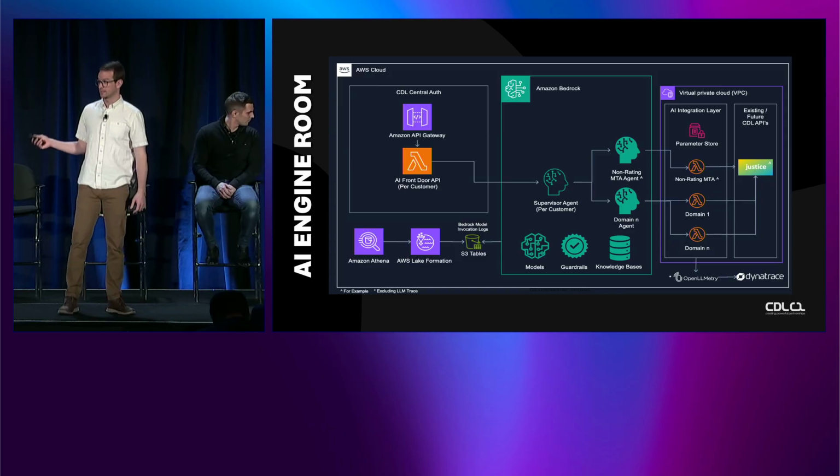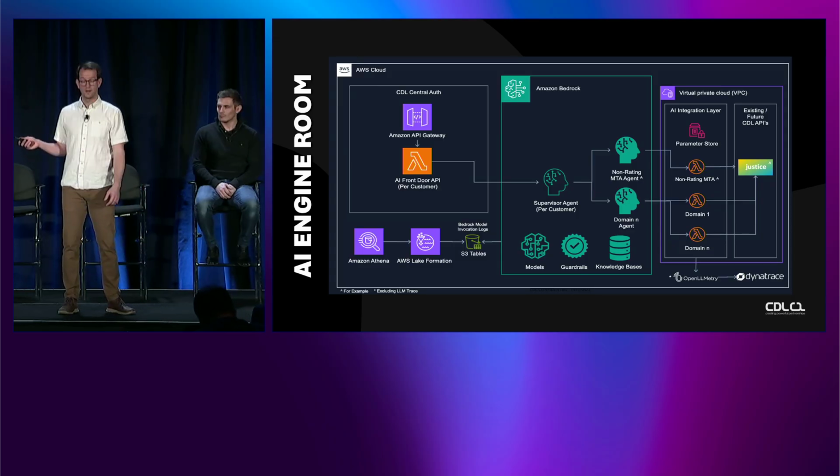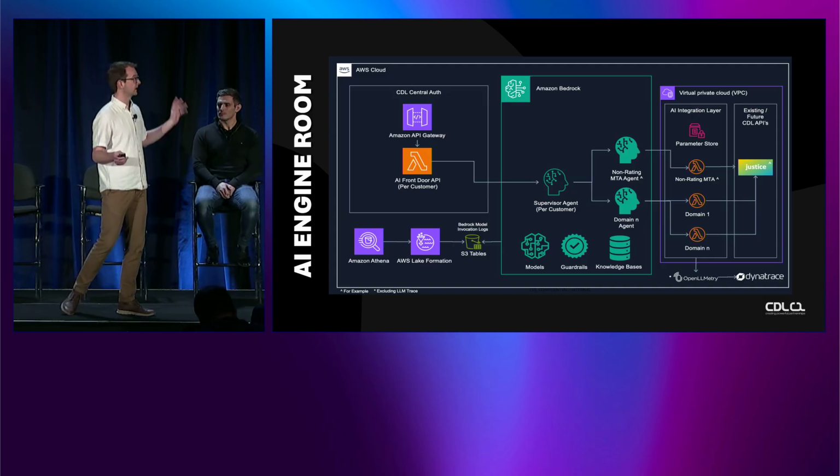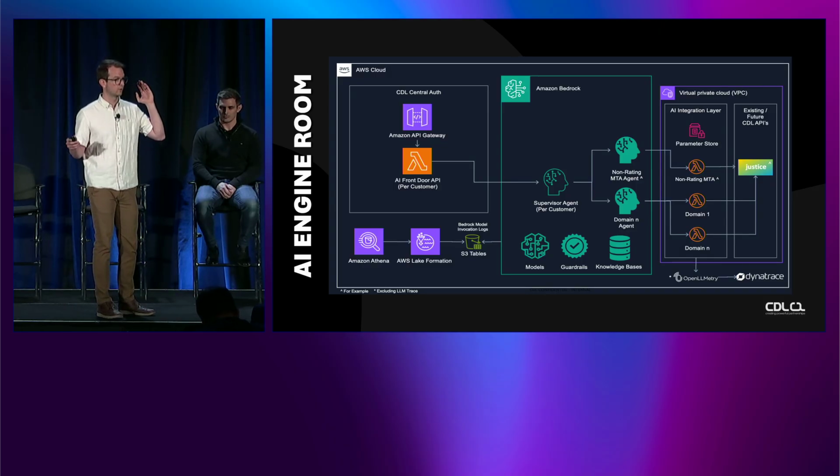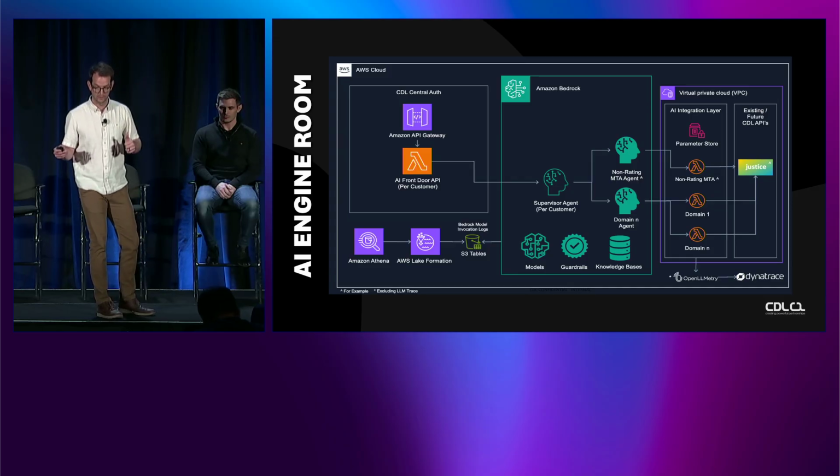So Dynatrace has got an SDK that you can drop in to Bedrock, which is what we did. So we dropped in this SDK, and all of a sudden we lit up Bedrock, and we can see all the inputs and outputs, and all the times a guardrail's triggered, and we can tie that back to the back-end system calls as well. So now we've got tracing from customer to back-end, which is brilliant.